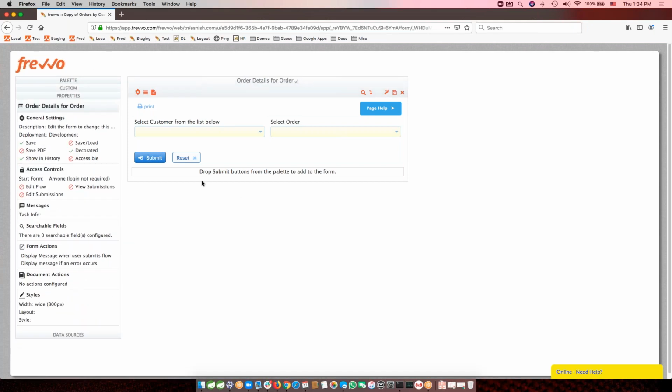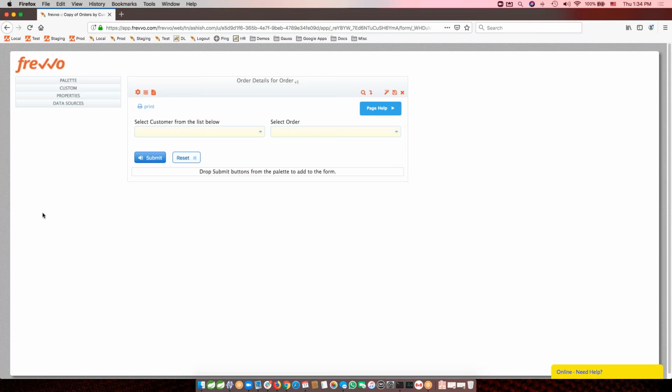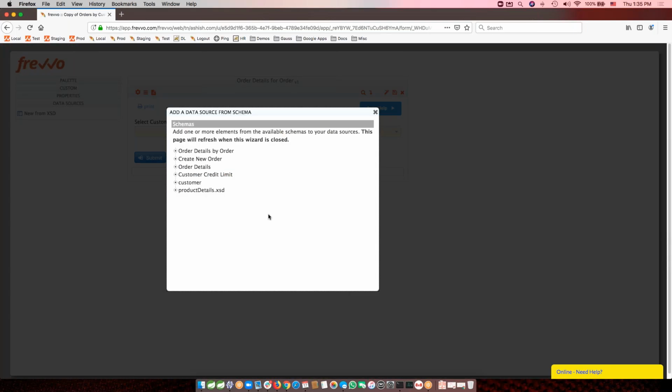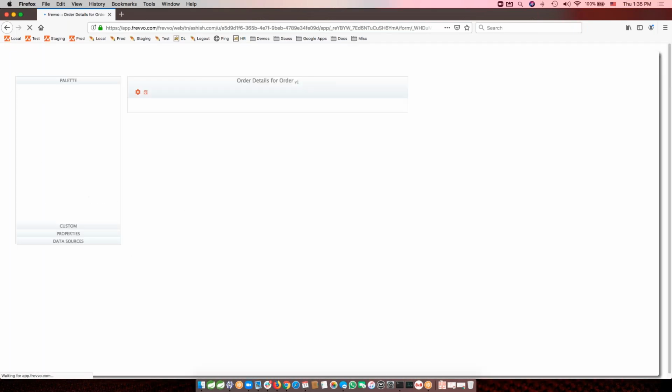What we're going to do here is generate the controls. We're going to automatically generate controls in the form based on the schema that was generated. Now, remember, I mentioned that you have to upload the schema into frevvo. I've already done that to save some time. You'll see that's documented. It's pretty easy. It's literally clicking an upload button and uploading the schema file. In this case, here's the schema. I'm going to delete this as well because I've copied it. Okay, so here's the list of data sources in this form.